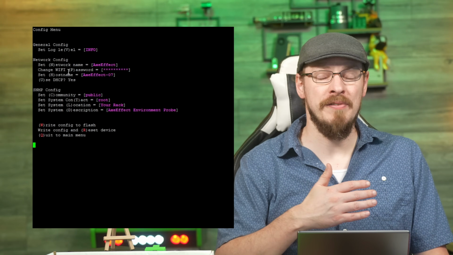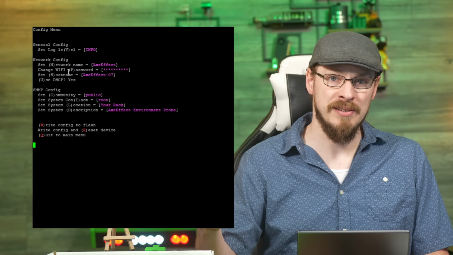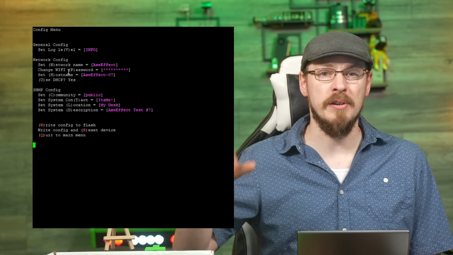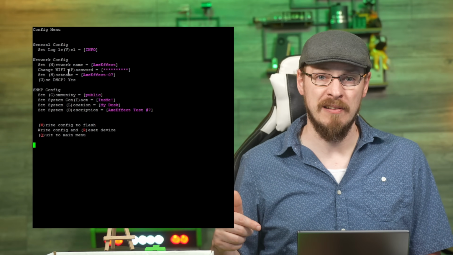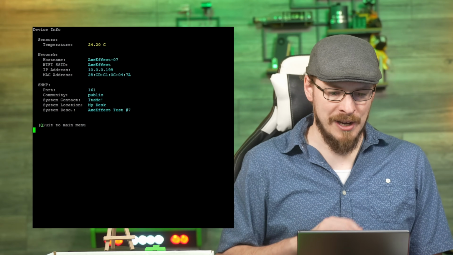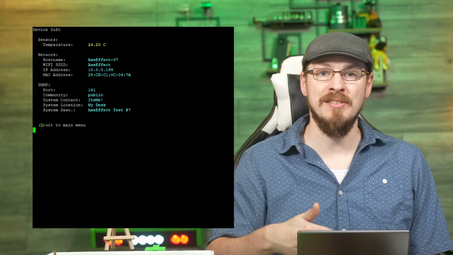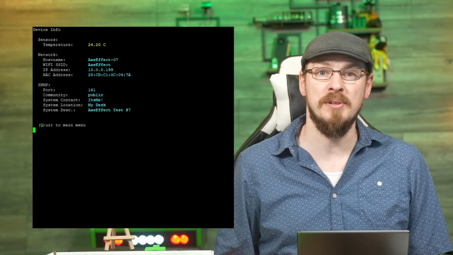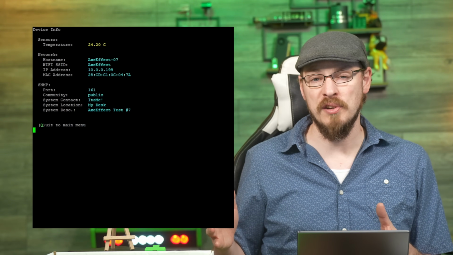For this demonstration, I'm just going to leave the SNMP community name at public, although I do recommend changing that when you go and deploy this. Now to save our changes, you can press W, although that will not actually apply your changes until the device reboots. You can also press R from this menu to write changes and automatically reboot AxeEffect. So we're going to do that now. Booted back up, if I press I should be able to go and see the current configuration. And here we can see that AxeEffect is connected to the Wi-Fi AxeEffect, and we have an IP address of 10.0.0.199. So at this point, we should be good to add this to whatever SNMP monitoring software we want.